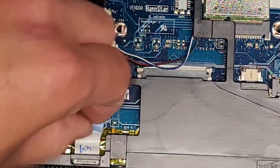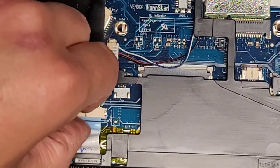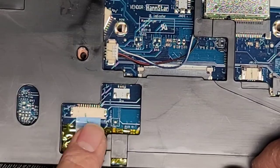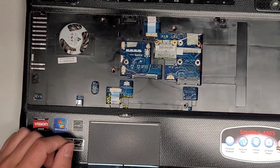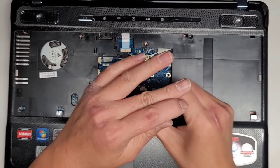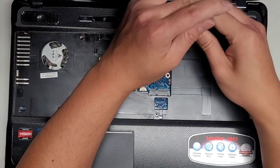Then we got this blue cable down here. Same thing. Grab the blue tab. Line it up. Get it into there centered. Then grab that 90 degrees. And while you're holding both sides, push at the bottom. And there we go. Slide that in. Let's go ahead and zoom back out. Okay, there we go. We got 2 screws, one down here, other one up here. Make sure they're in all the way.